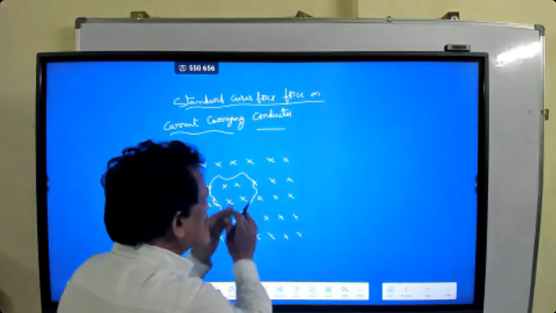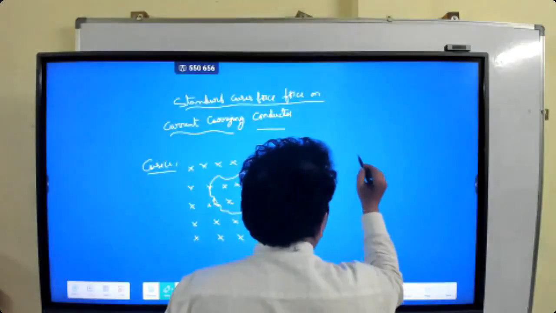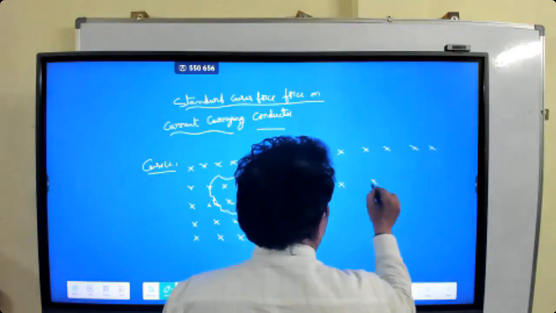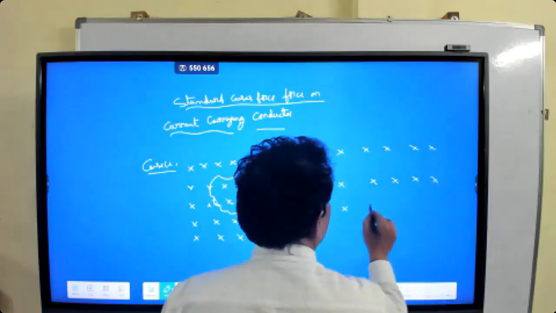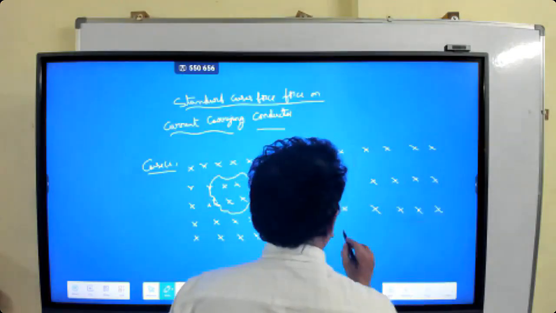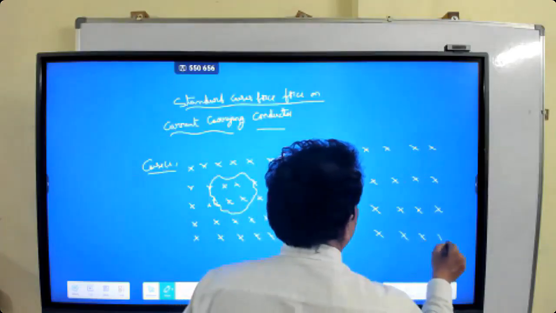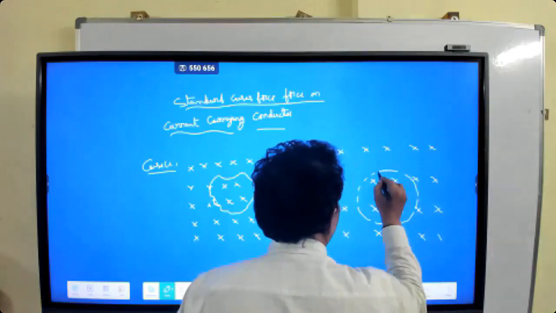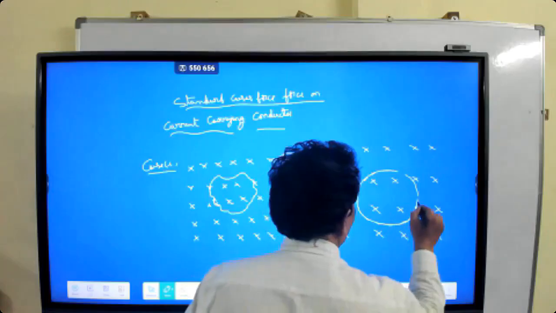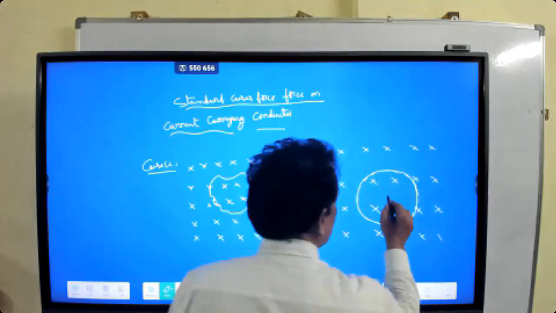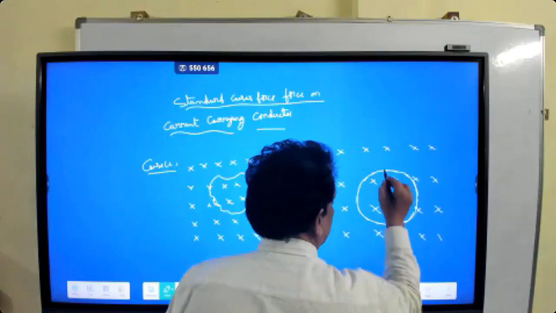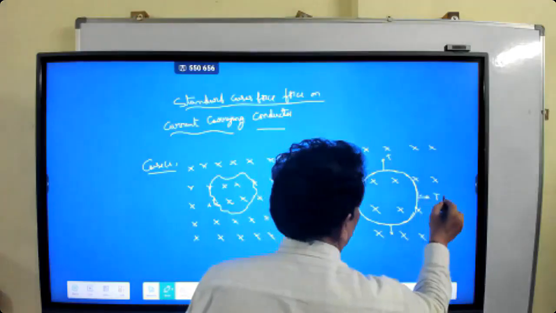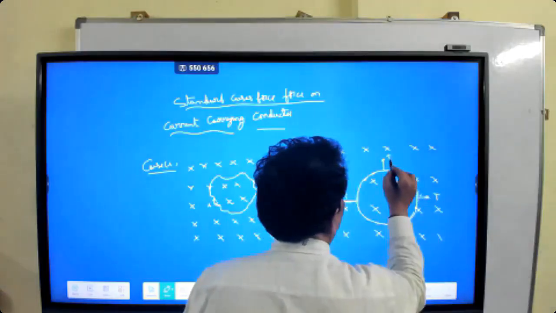Because of what? The field. So here is the magnetic field, and this will become a circular form. It is going to form a closed circle. All the membranes are stretched and formed in the form of a closed circle. So here we are going to find tension, because all the tension forces are acting.